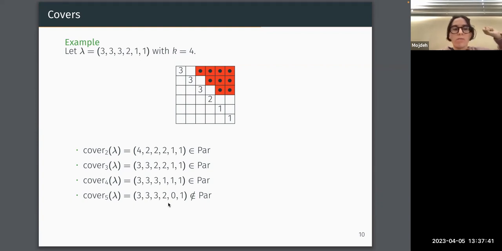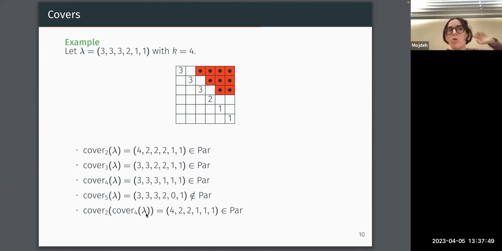Okay, fine. That's not a big deal. Next, kind of interesting thing you might notice about covers is once you compute a cover, you get a partition. So you can just compute another cover of it if you want. Now, theoretically, you couldn't always do that here. Cover 5 is not a partition, so maybe computing a cover on that one doesn't make sense.